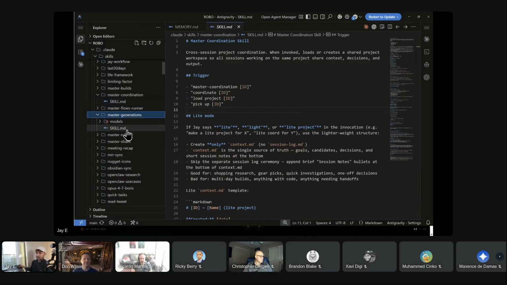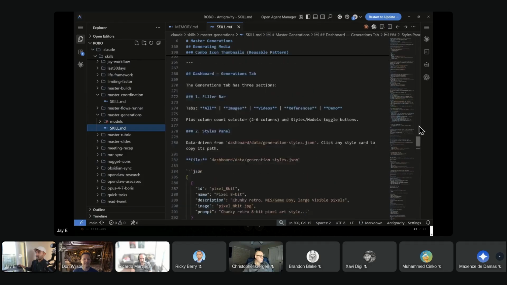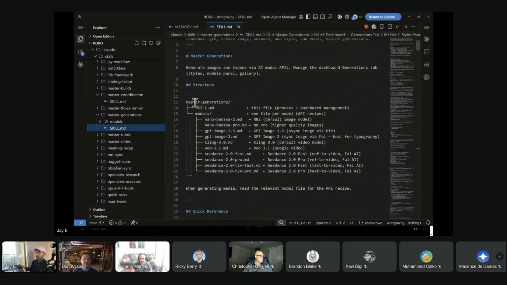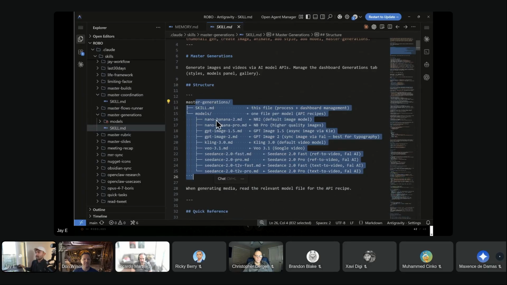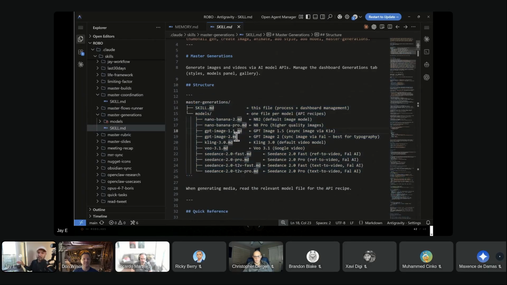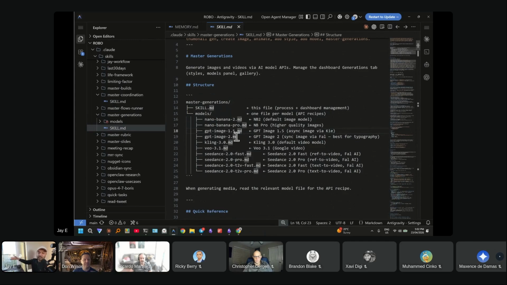So that's one thing that I do. I also have this master generation skill, which I shared as part of the rubric generations tab. This gives all of the knowledge to our agents on how to use Nano Banana 2, Nano Banana Pro, and so on. If I ever need to add things to it, like CDance 2.0, GPT Image 2, this one was recently added by my agents here, then I know that this master generation skill is that. So you can employ a similar naming convention, because what I find is it is much better to manage your own context, to understand and switch between sessions and tabs, versus managing your files and managing your agents.